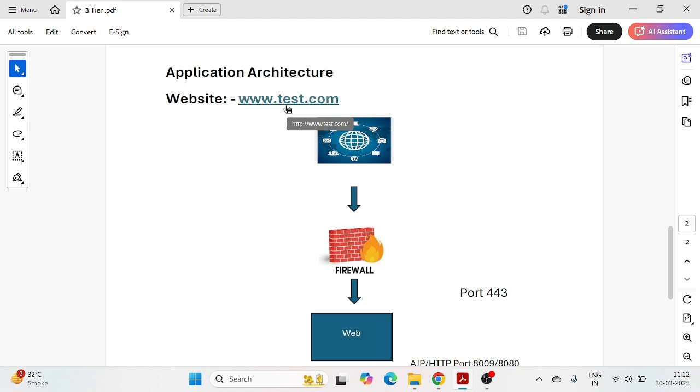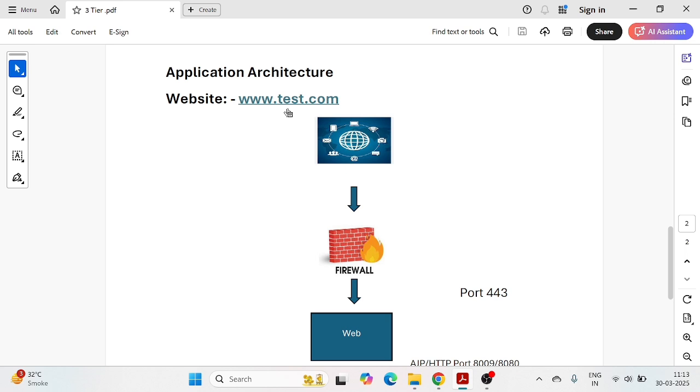Once you purchase a domain, you have to resolve this domain to a particular IP address. To resolve this name to an IP address, you require one public IP address, which you will get from your ISP.